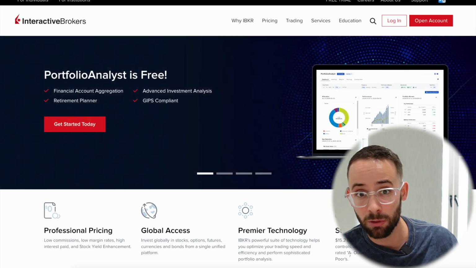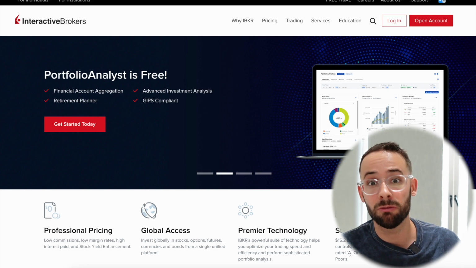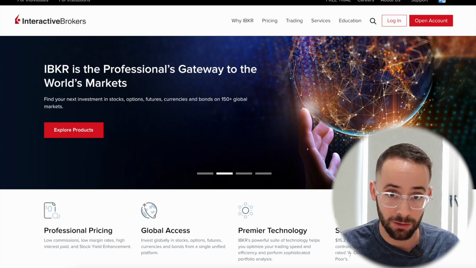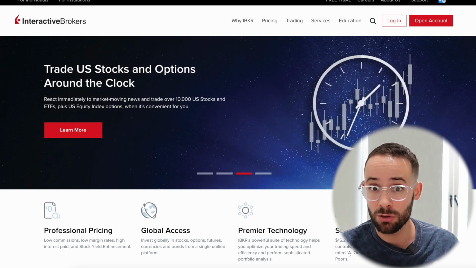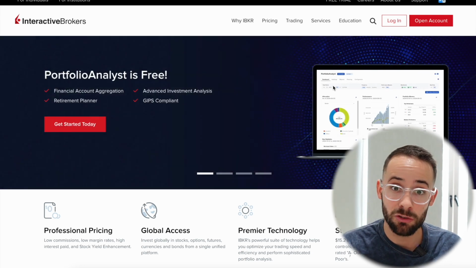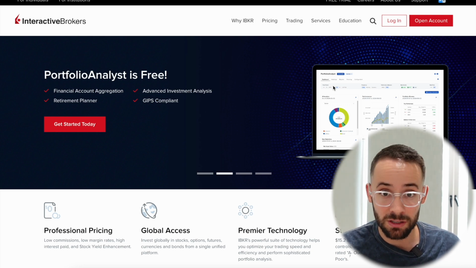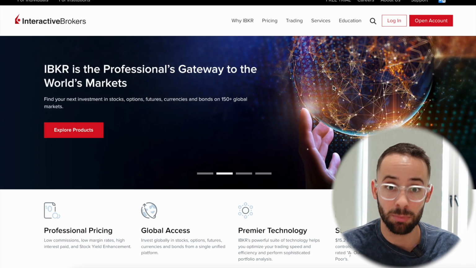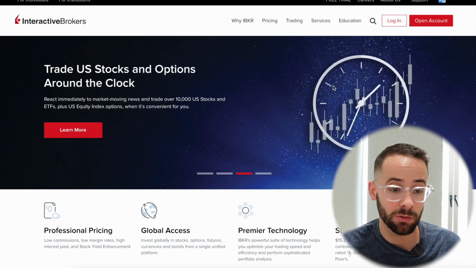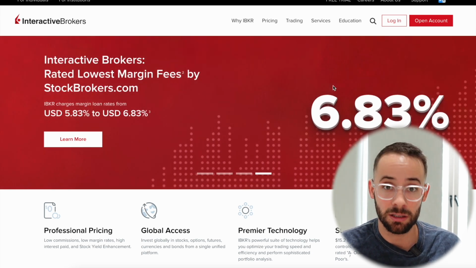Now, in terms of some pros and cons, the main pros of the platform, in my opinion, are that there are very low costs for setting up an account, funding it, and then for making trades, which is definitely key because then you get to keep more of the money that you make while investing. And then the second major pro for Interactive Brokers, from my perspective, is just the vast diversity of different options for investment products and the functionality of the platform.